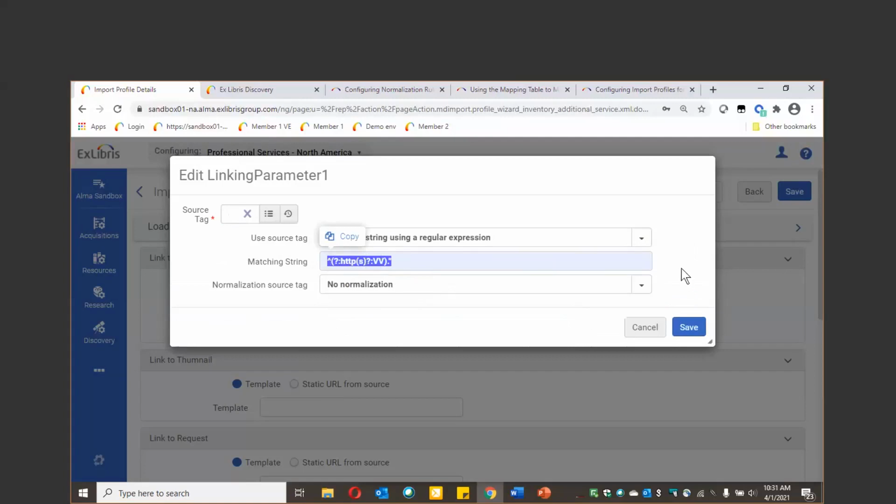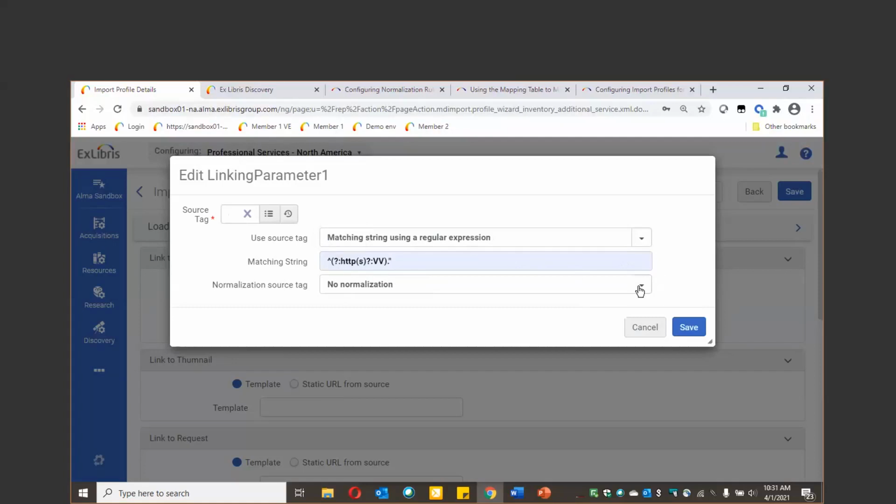And this regex that's looking for the HTTPS:// is in the documentation, so you don't have to know how to write this regex to use it. You can just copy it from the doc and use it, because I think it's probably what most people use for matching the string. But this is more flexible because it's HTTP or HTTPS. If I use just matching string, I would have to write HTTP://, and then if I had one with the secure version, I wouldn't be matching that string. So in this case, this is better for me.